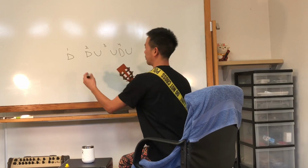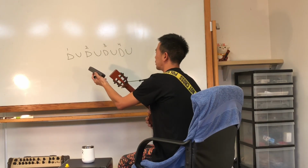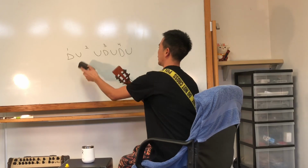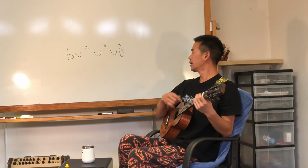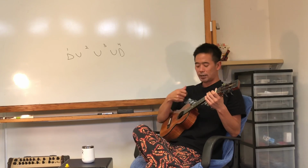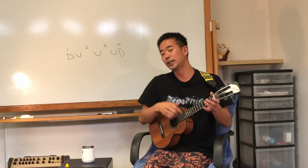But let's move on. Down, up, down. Let's try, I'll just erase a couple strokes. Let's try, up, down, up, down. Okay, so same thing. I don't think I've ever used this strum pattern before, but I just want you to see how it's created. It's all based off of this.